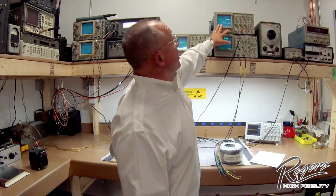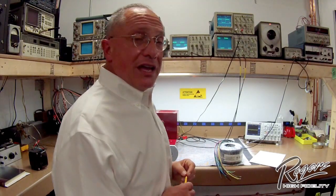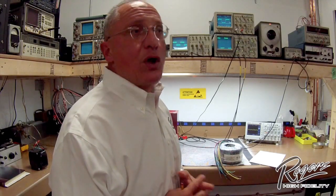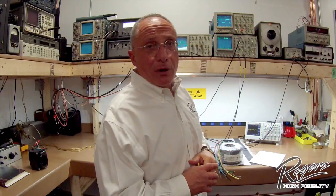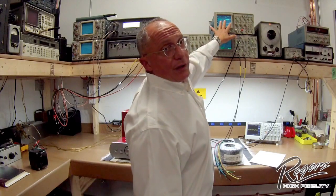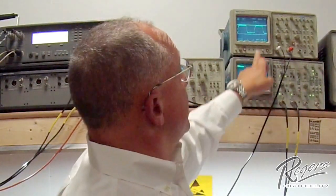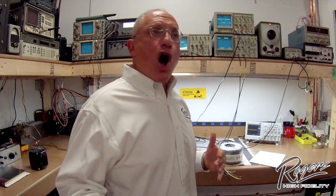On the upper scope here, this is the subwoofer output. It's got some rounded edges on it. The reason I point that out is that on the subwoofer output, we actually filter everything above one kilohertz — we roll it off because you don't want to drive a subwoofer with lots of out-of-band energy. So we designed the amplifier with a special tap on the output transformer for the subwoofer output. Notice the lack of rise time compared to the main output. The transient response is limited on the subwoofer output because it focuses only on 100 hertz and below.